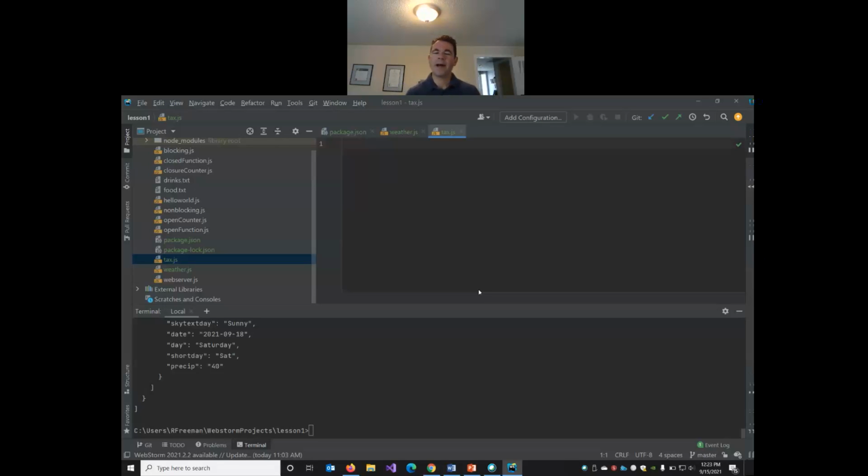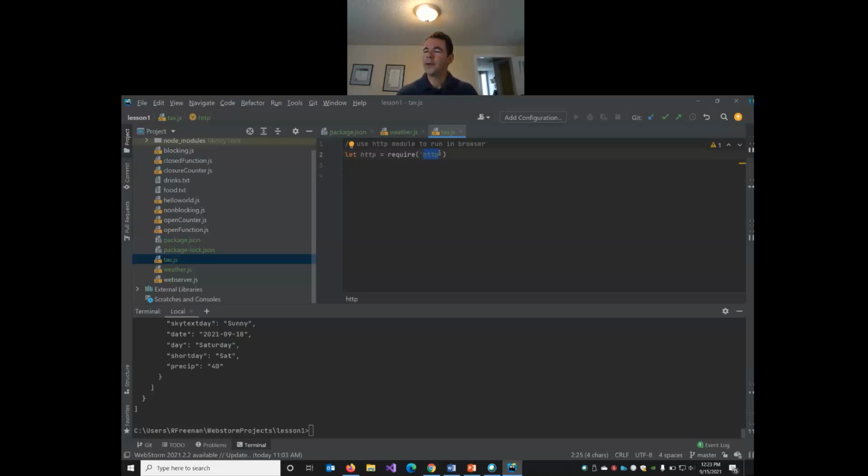So you get a blank file. Use the HTTP module to run in the browser. Just like we did last week, we're going to require the HTTP module. We don't have to install this through NPM.